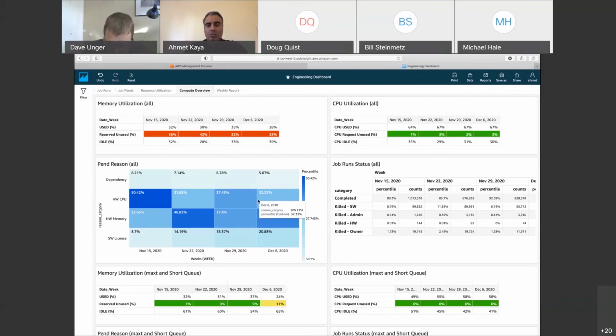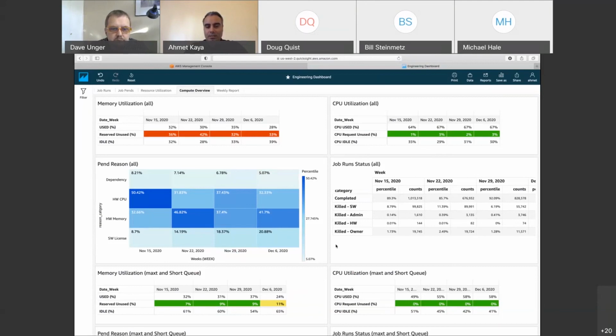I see. So this is one cluster actually, because currently this company doesn't have multiple clusters. I did it before for multiple clusters, but right now we have one cluster, and all this information is for one cluster. How many jobs per day? With current clients, we have almost an average of 150K job submissions per day.